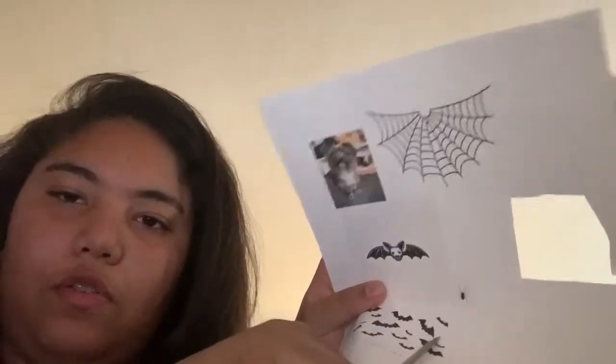Normally you would glue things on the outside, but I want to keep changing them so I'm putting it on the inside. Plus I put my phone in my pocket a lot, so putting it on the inside prevents it from being peeled off or broken. I need to cut out a really tiny bat because I lost the other one and I'm too lazy to look for it — so I'd rather just cut it again. I'm gonna use this really tiny one in this corner right here. Like I said before, you just cut around it.